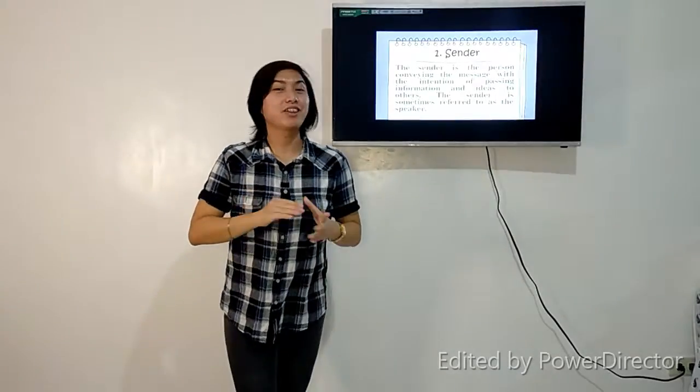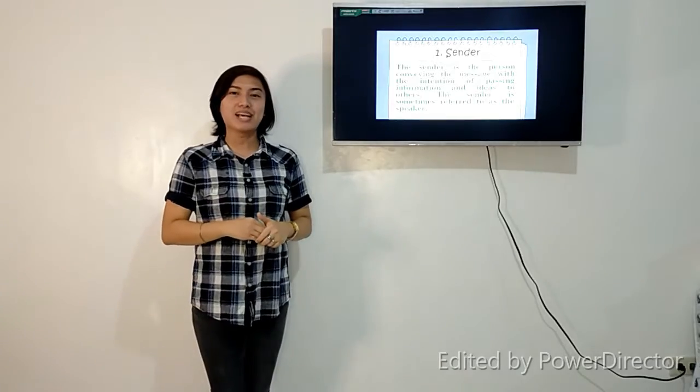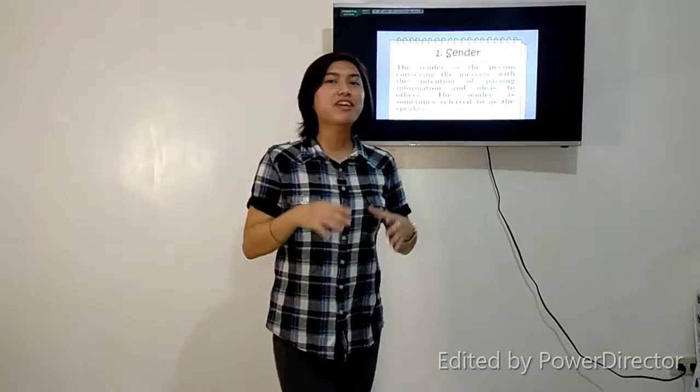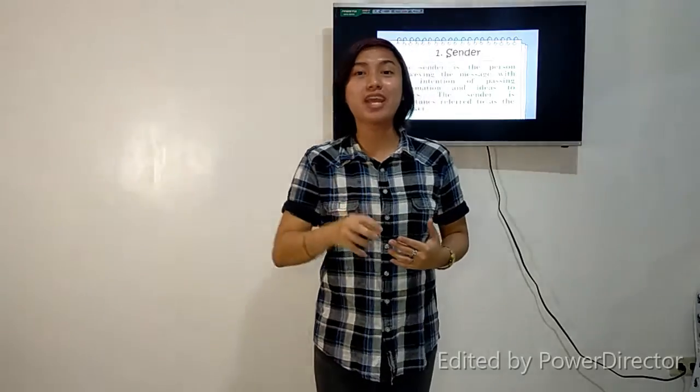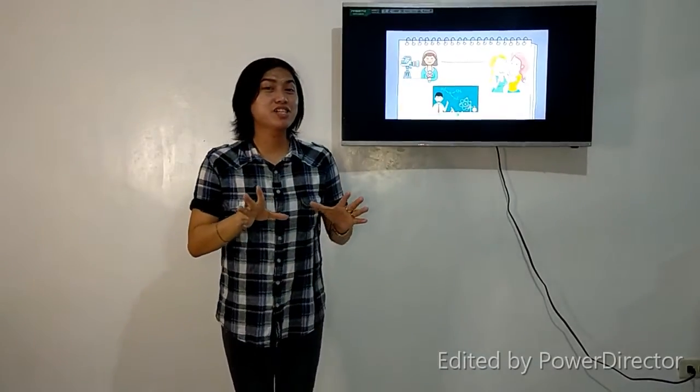For the first element of communication, we have the word sender. The sender is the person conveying the message with the intention of passing information and ideas to others. The sender is sometimes referred to as the speaker. Now, the sender is very vital in the communication process because he starts or nominates the topic, creates thoughts and messages that he or she wants to convey to the receiver. Without the sender, the communication process will not start. Look into the pictures on screen.